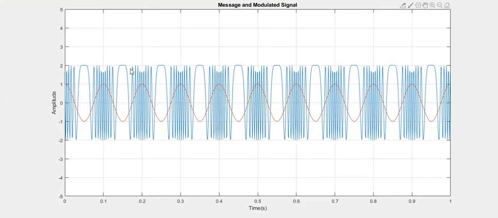Now you can see the frequency difference in this graph. We now see the huge difference in the modulated signal. When the message signal decreases, we have a signal which has a very low frequency, and a much higher frequency when the message signal increases.